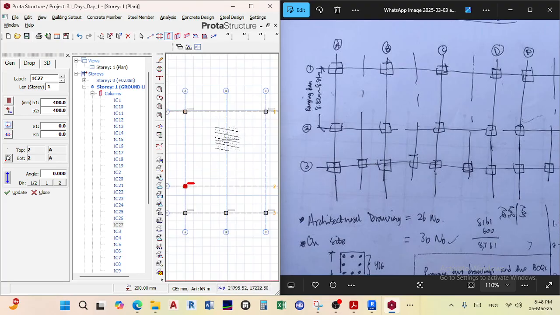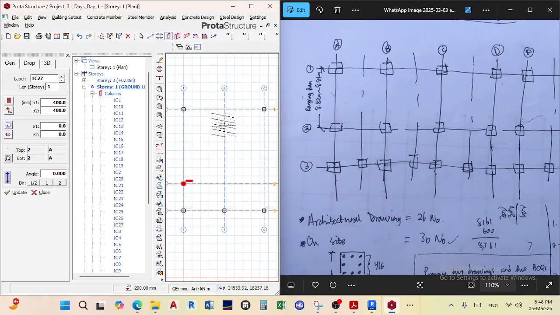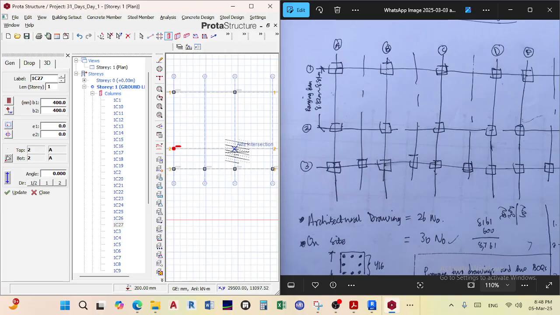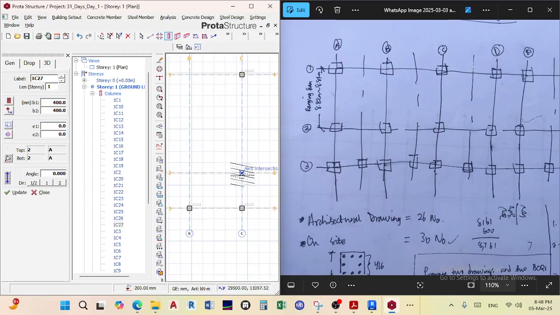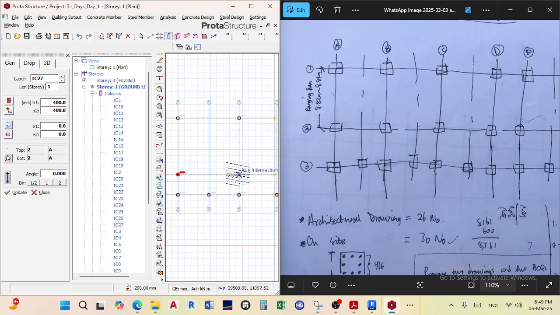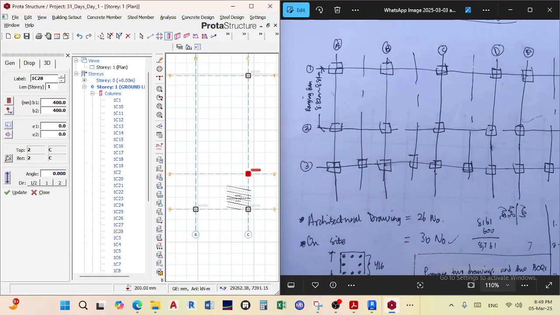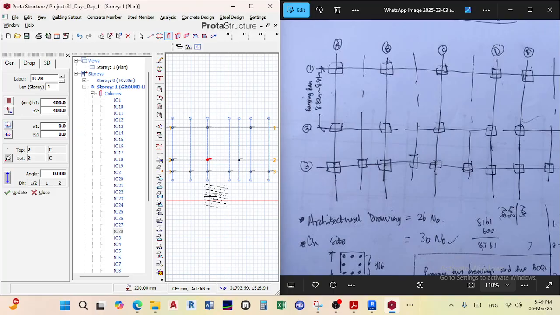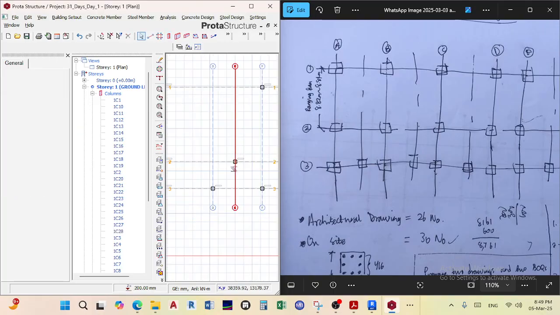This one actually, the name changes now. This should be C. So place another column there. This one is okay, but this one we remove it.